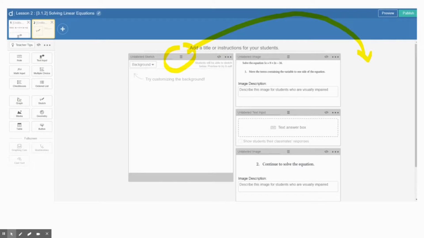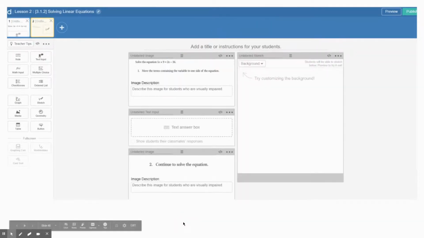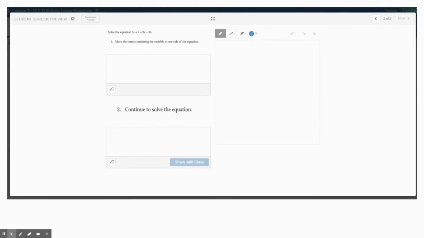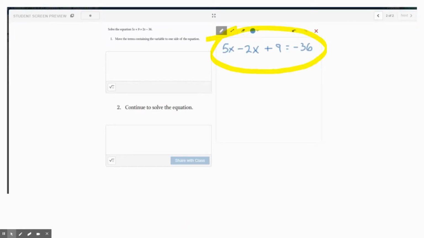So I hit the sketch tool button. It appeared on the left, but I want it to be on the right. I want them to see the question first. So I decided to grab those 3 bars and move the section to the right. And if you check the preview screen, this is what it would look like. Again, I probably wouldn't have all of these areas, or maybe you want to have all these areas. Give them a choice. Do they want to type, or would they rather write out their answer? So their answer might start to look like this that I've written for you here.